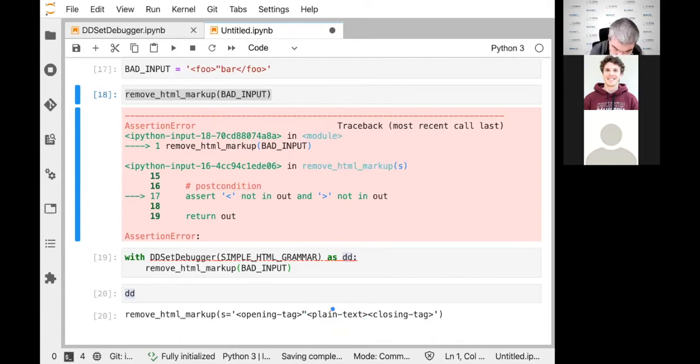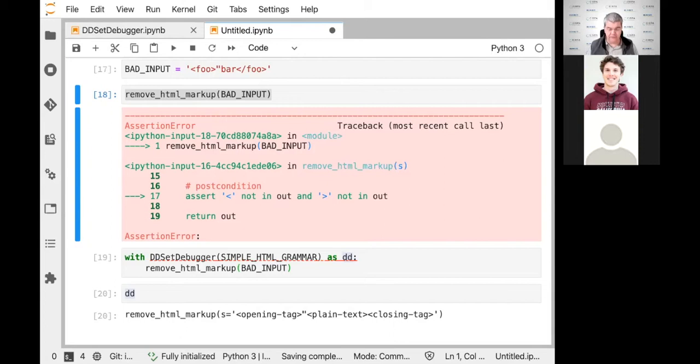And this plain text is then followed by a closing tag. This is already the full diagnosis that this debugger gives us. The error occurs whenever you have an opening HTML tag, and it's arbitrary, it can be any opening HTML tag, followed by a quote, followed by any plain text, followed by any closing HTML tag.